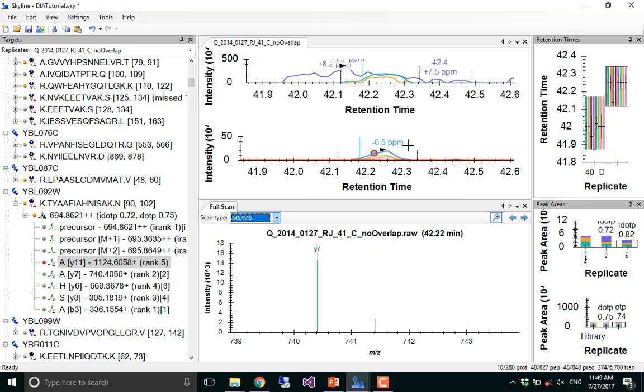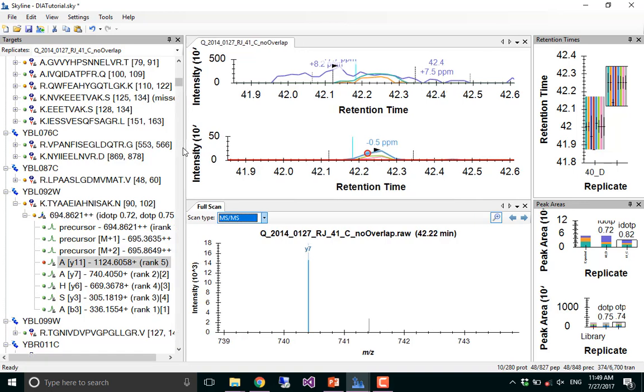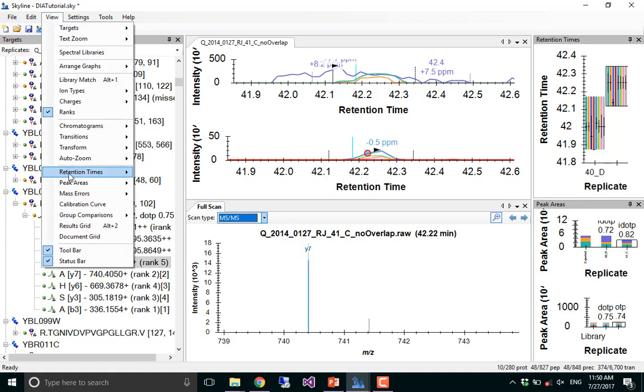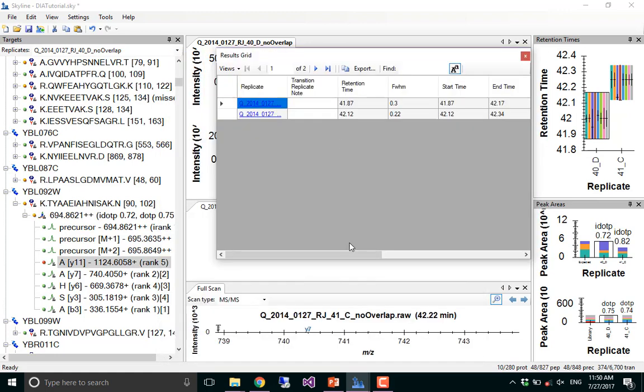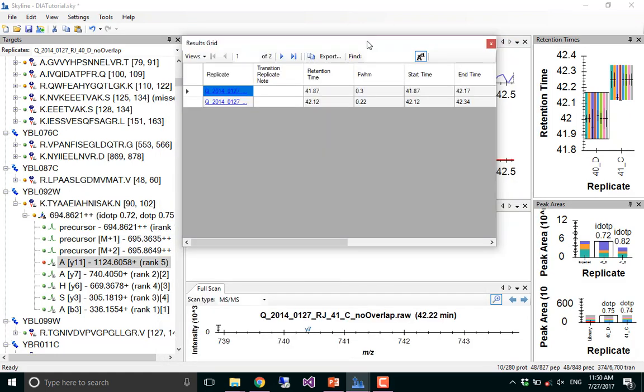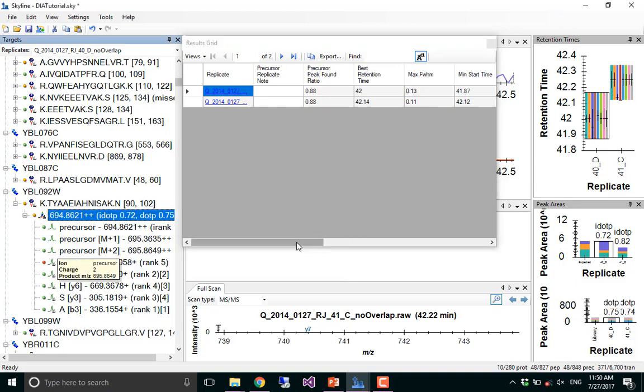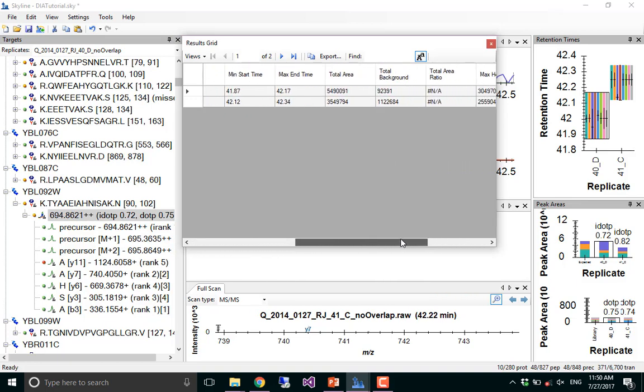Okay. One other important thing for this type of DIA data is, as I've already told you, when we do the quantitation, we only want to do the quant with the fragment ion data, not with the total integrated area. So I'm going to show you a few ways to drill in on that. If you hit View, Results Grid, have you been introduced to the results grid yet? Okay. If you click the results grid view for a particular precursor, you can see some of the summary statistics that Skyline has calculated.